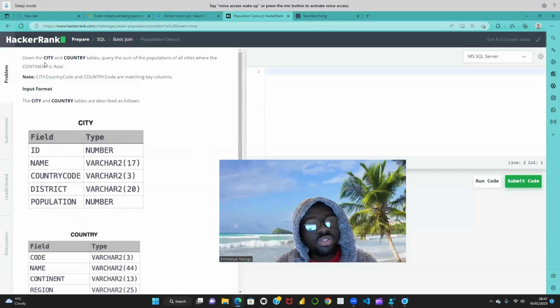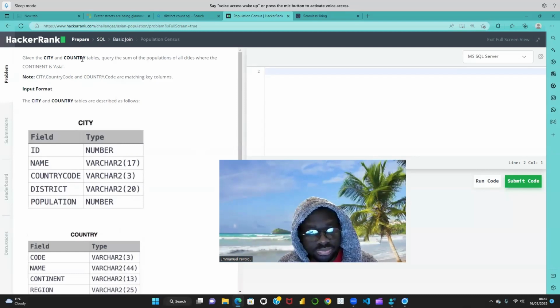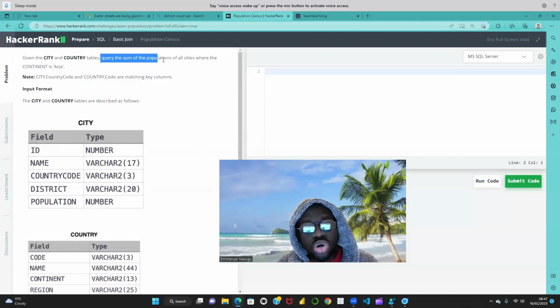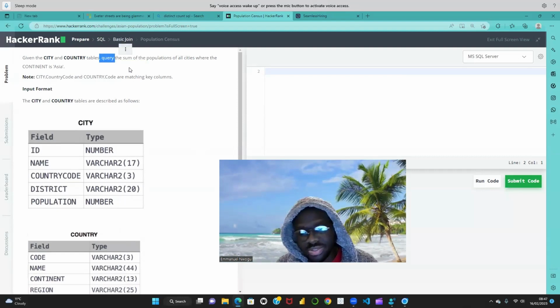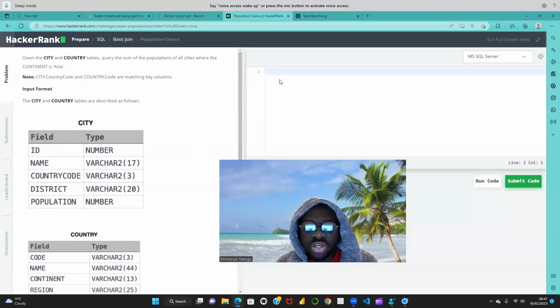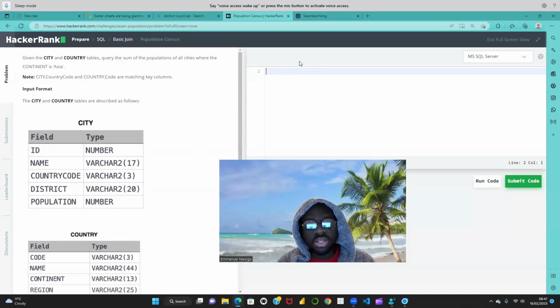So it says, given the city and country tables, query the sum of populations. When it says query, that essentially means extract, determine, provide. Provide the sum, give us the sum. That's what query means.